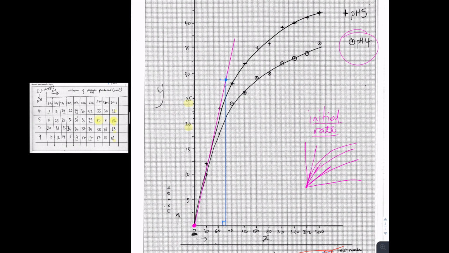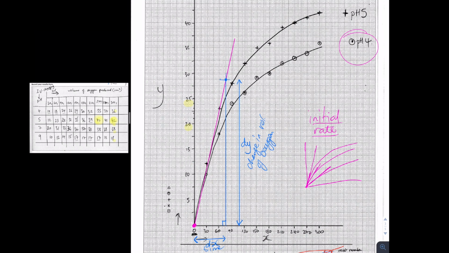All right, but once I've got my right angle triangle there, I look at my axis and work out what is the distance that way. This is what I will call my difference in y, okay? And I will divide that by my difference in x, okay? And in that way, I will see what was the change in volume of oxygen given a certain amount of time, which will give me a rate. You see, it will give me centimeters cubed of oxygen per second of time. And that will tell me how quickly the enzyme was working, or what was the initial rate for pH 4 or for catalase at pH 4.